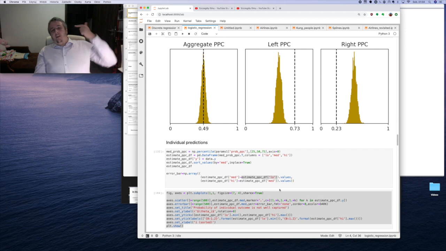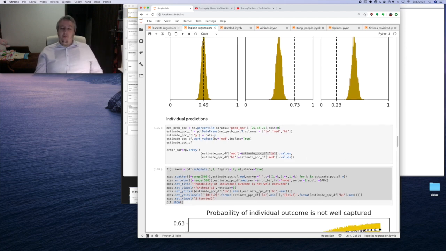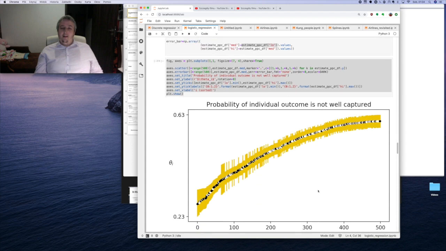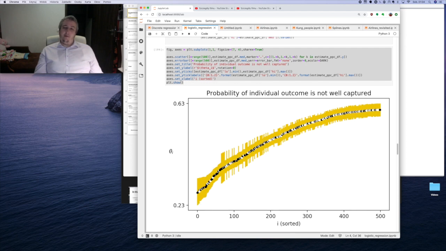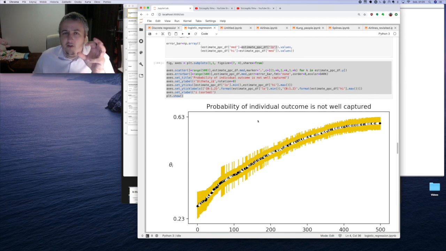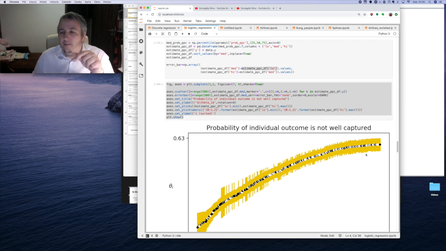And if we look at the individual predictions, so how we look at each of the models, the situation is similar. Here we have a plot where I've sorted all the values by median, and we're looking at the confidence interval for the estimated probability of belonging to class 1 for each of the data points. As you can see, it's relatively well mixed, so we do not have a good classification out. We have the error bars of our coefficients. The error bars are from the 25th to the 75th percentile with the median inside of it.